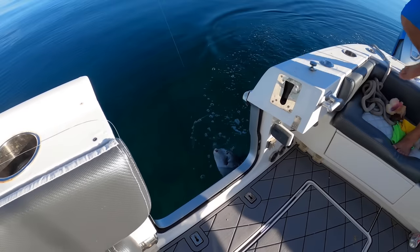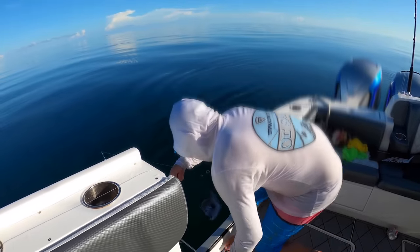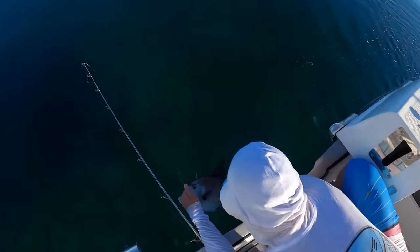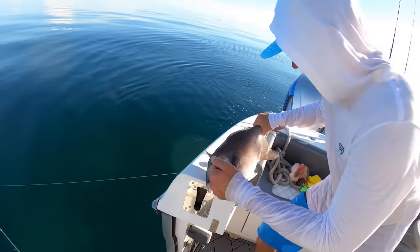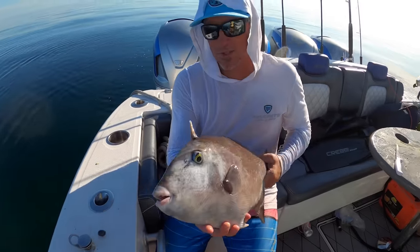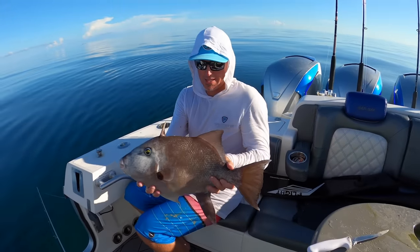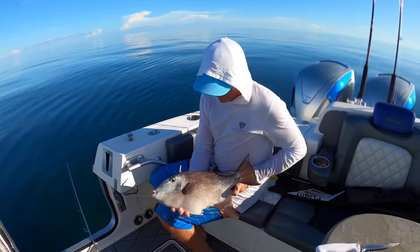I can't flip him. I'm too not heavy. Touching the line. Look at that big old giant, what we call ocean tally. He's a big one. They're huge.